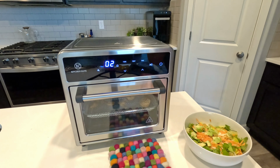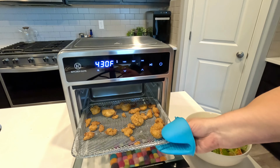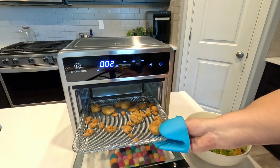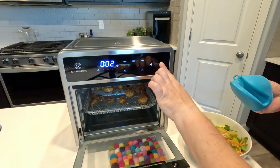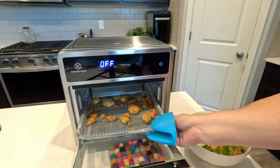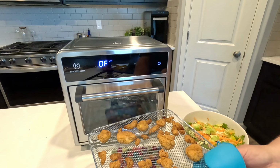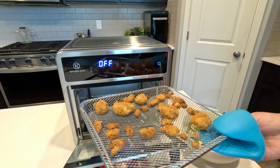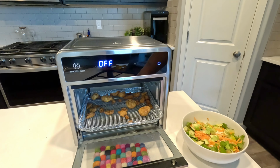Okay, with 2 minutes left, I can start to hear them sizzling, and some of the smaller pieces are getting darker brown. So I'm gonna go ahead and, let's see, pause and just turn it off. They smell good. Oh, I was gonna put that on there, but I don't think I will. Okay, hold on. Let me rethink this. I wasn't thinking about the fact that the mesh, I don't want it on my felt. That would get grease on my felt.